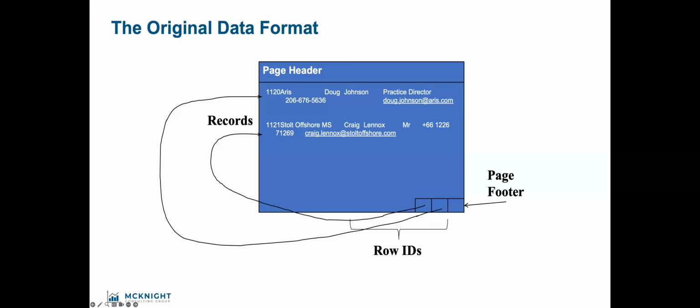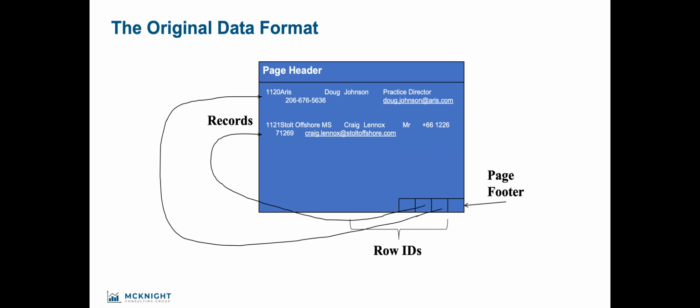But the secret sauce in relational is the row IDs that sit at the end of the page. Now, the page could be 4K, could be up to 64K, perhaps even more. But these row IDs are counted from the end of the page, skipping the page footer for now, backwards. And they contain the offset within the page of where that record begins. So if you want to know what the record is on page 123, record number 2, you go to row ID number 2, and you go to that offset, you skip the record header, and that's where all the values begin. So it's a beautiful thing when it comes together. Let's add another record.